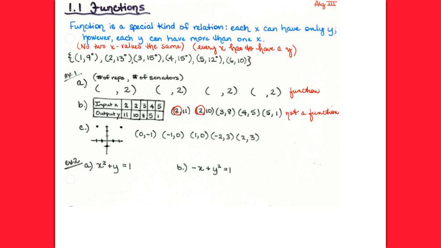Look at the next one. For C, they give it to me graphically or visually, in the form of a graph. And again, if you wanted to, you could go through and pull out the ordered pairs and write them that way. Is this one a function? Yes. Yep, every X is matched with the Y and no two X values are the same. We had a way that we used to be able to tell from a graph whether it was a function or not. Do you remember what that was? You could look at a graph and know whether it was a function or not. It was a test that we had.